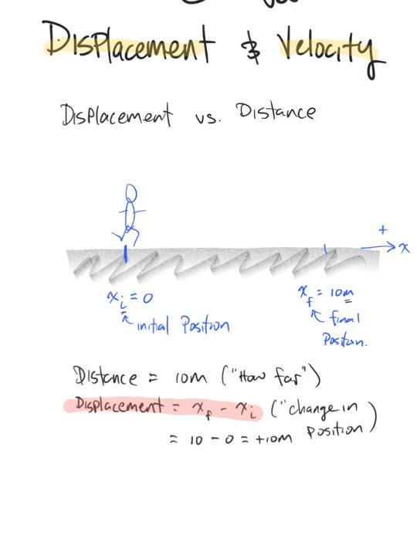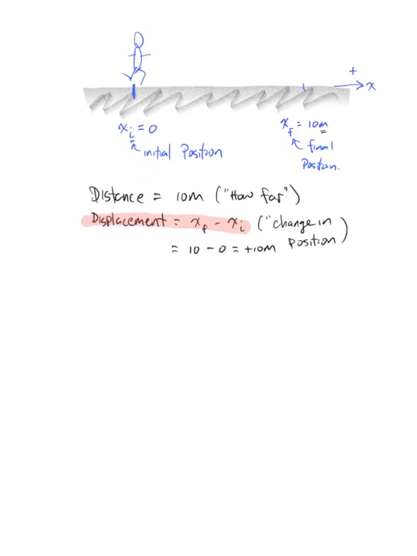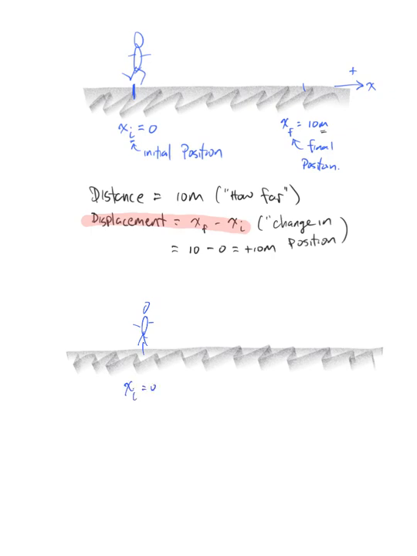So now we could imagine maybe the same situation. Maybe I'll draw another road down here. We could imagine now, here's the road again. And we'll have it be an x-axis again. And I'll put you on that road. So here you are, running on the road. Yay. And once again, we'll have your x initial be 0. And then maybe what I'm going to have you do is run all the way over here to x equals 10.